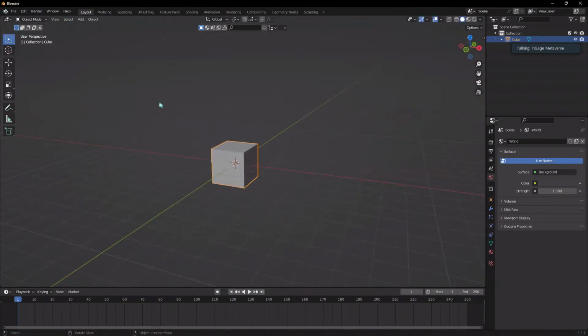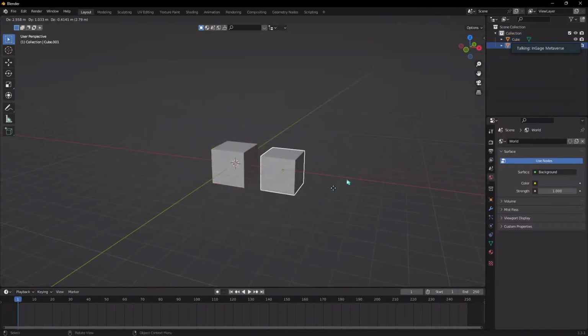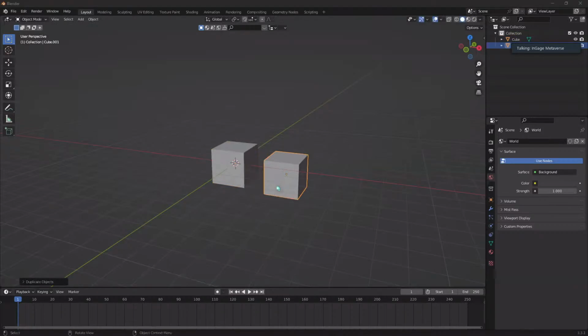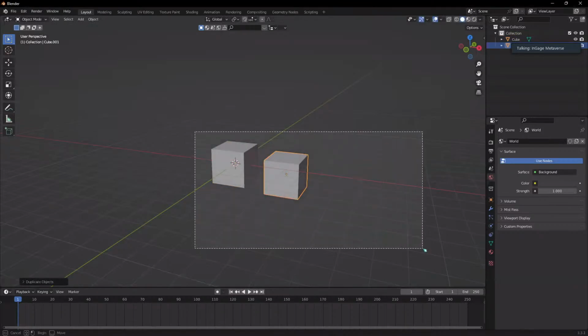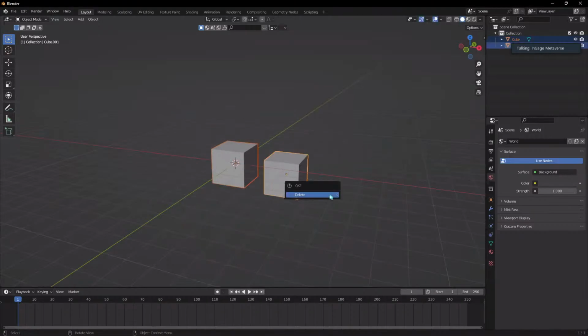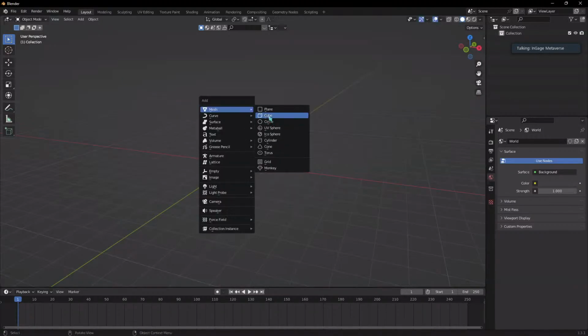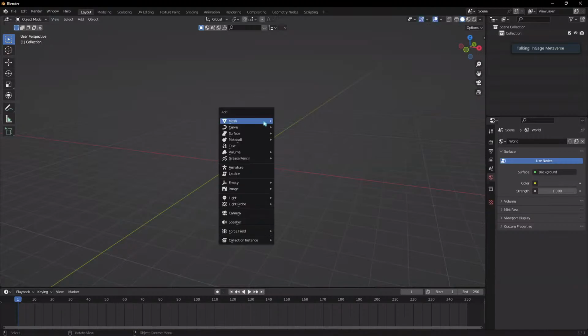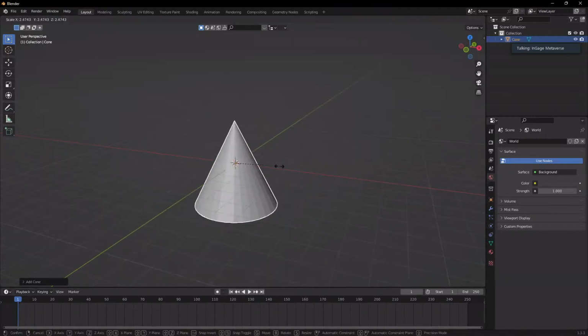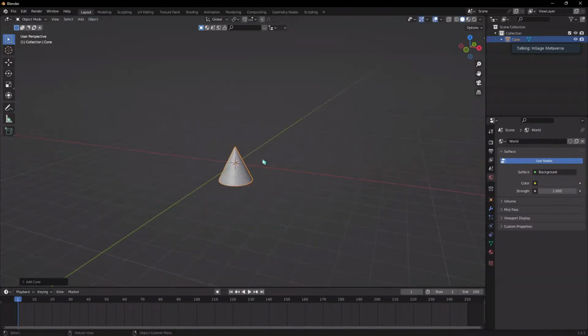This is the cursor tool, where we can select an object, for example if you're duplicating an object. X is for delete, A for select all, and X for delete and press Enter. With Shift A, I'm adding a cube, or we can add a new object. Adding a cone, I'm scaling it down, S for scaling, and so on. So this is the cursor tool.